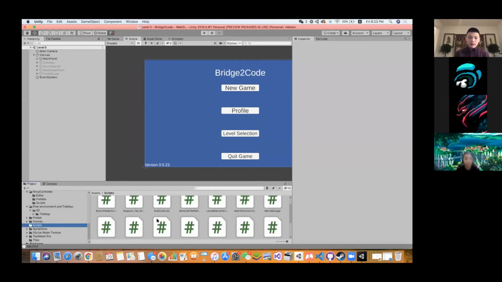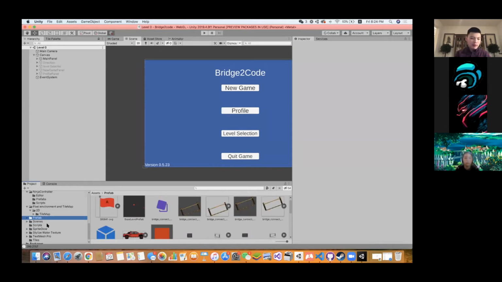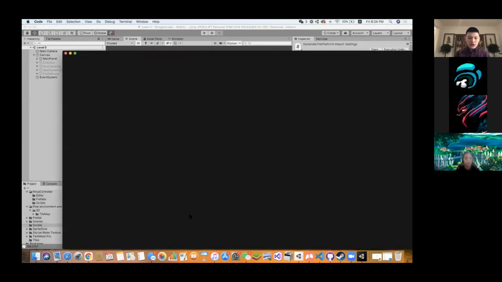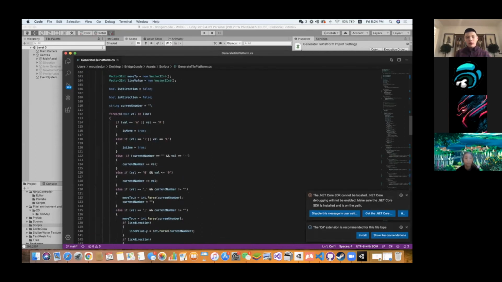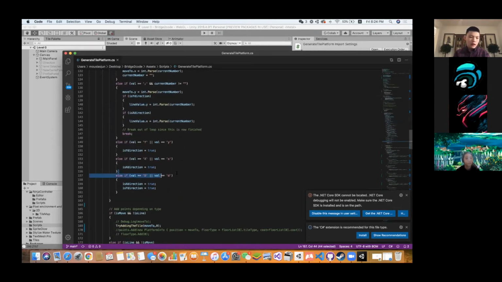I have a script for every single unit in my game, as you can see in the prefab. For example, one I will talk about is generating tile platform. This one basically says that when you click on E, which is the coding menu, if they type in M, it can also equal the capitalized M. So capitalization doesn't matter in this case, and you can use lowercase d or uppercase D.